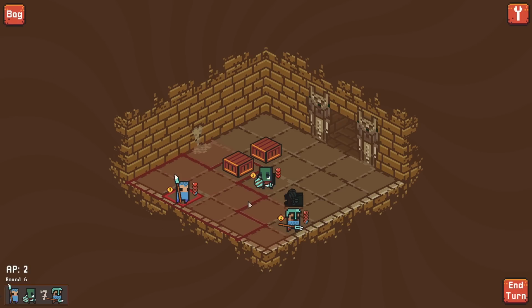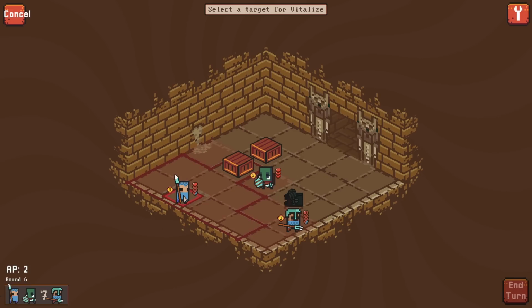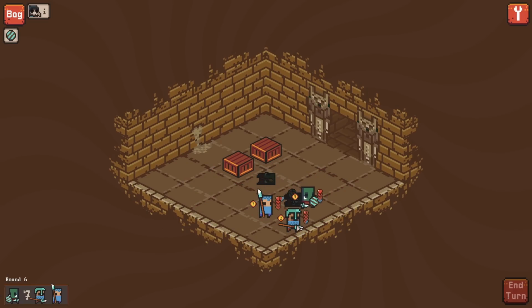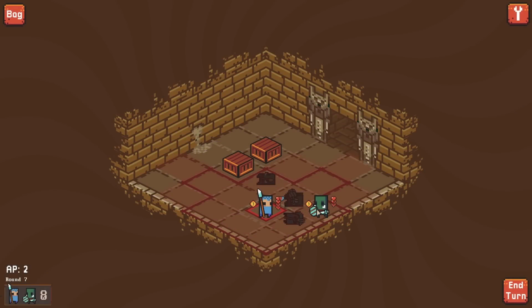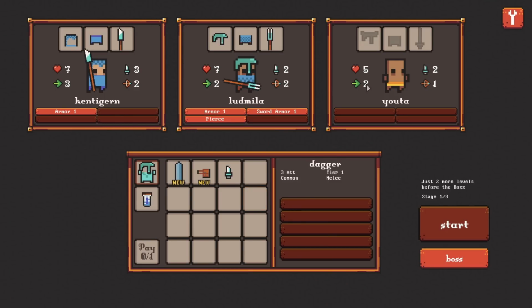Okay, what we might have to do is I have to vitalize you, and then you stand there in the way, and then you jab at them. And hope they don't come round and get you. No, they did. They foiled my plan, botherations. Okay, well, that's you dead. Oh, no, we're back up to 3. Okay, right, this is fine. That didn't go entirely according to plan.